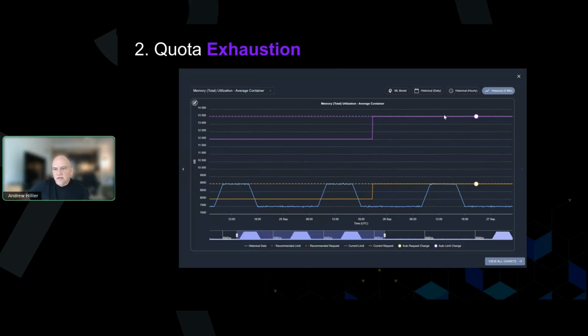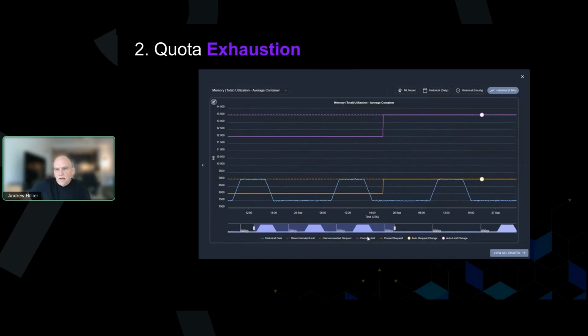We're also saying bring the limit up. Again, you'll notice that this is not going down to 0. It's going between 7 and 9 gig. And we're saying the limit should be 50% higher than the peak. So that's why we're suggesting bringing the limit up. Again, a pretty rational recommendation. What could go wrong here?